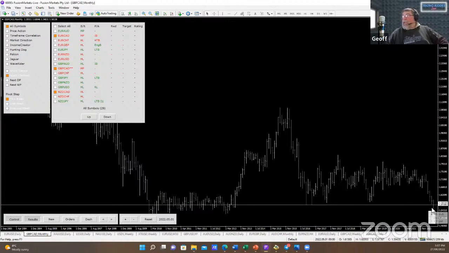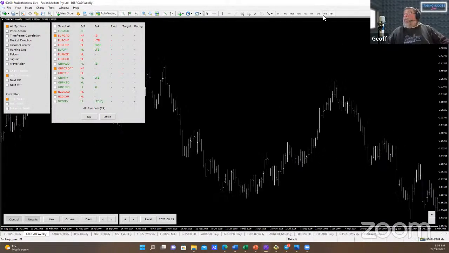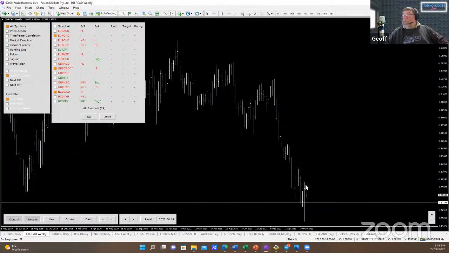There's a hint that we have got a false break of that range, which tends to agree with the Game Changer Plus bar, which is telling us to go long here. But gee whiz, I find that difficult to take on board, to be honest, given, well, I think the CAD's got far better prospects than the pound, I'll put it that way. But, you know, the setup is there. It's telling us to go long. I'll ignore it because it's not in context, but it is giving me that hint of direction.